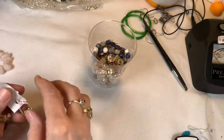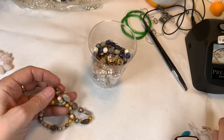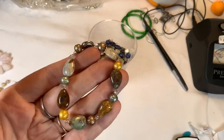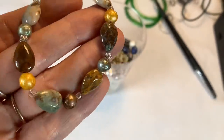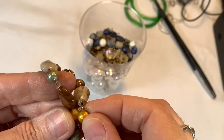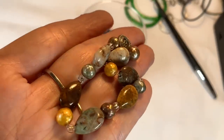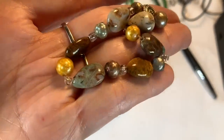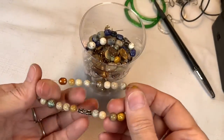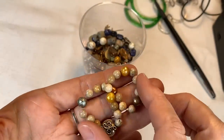This is so pretty. Let's see, this is my old system of tagging things with my twisty ties. So these are stone as well, but look how beautiful they are. Turquoise color and yellows, and I can't remember if these are real pearls. Yes, these are real pearls. And it just needs a new stretch, so there's lots of pretty material there for sure. Those gorgeous beads. That one, and another one with some real pearls and some different stones in there.